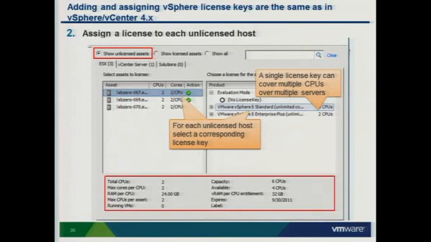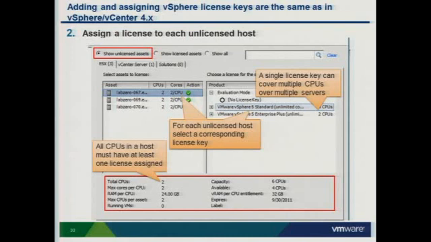On the left side, you find the details of the CPU and the number of cores per CPU related to the host that you selected. On the right side, you see the main data points around the license key that you're using. So this key came with 6 CPUs in terms of capacity. You used 2 to license the host, and so you still have 4 available to license additional CPUs. You also see how much vRAM each CPU carries in the license key.